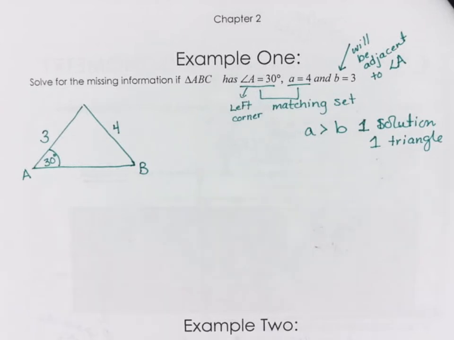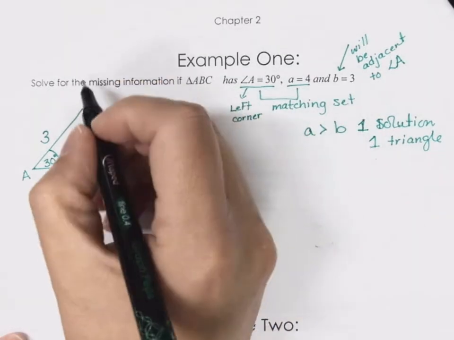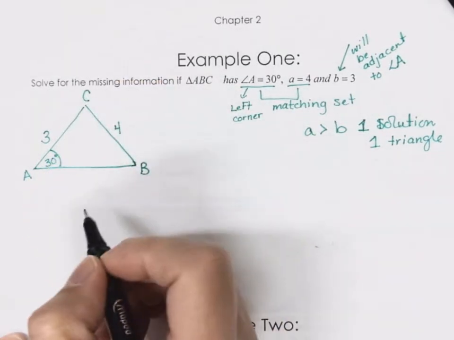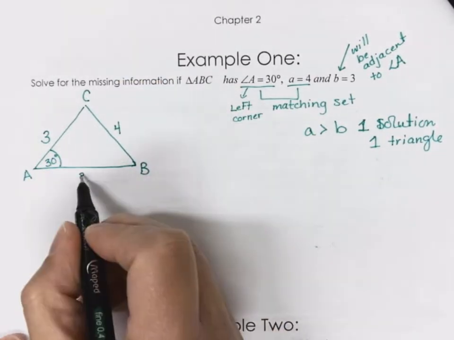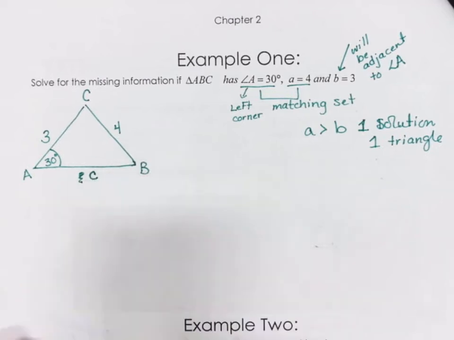This is going to come in handy when we are doing 2-case triangles. So it's nice that we're going to practice on a 1 case, and then we're going to continue this on for the others. So then where's C? C has to be up top, right? It's the only place left. Ooh, that's side C.